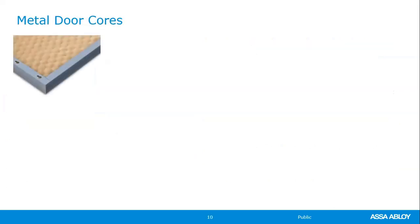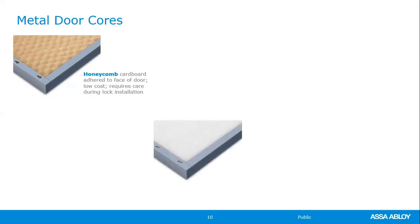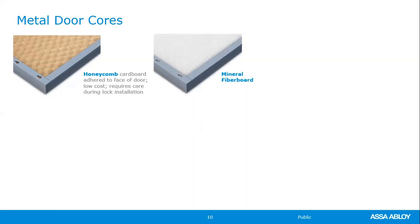We'll walk through the various types of cores — all of which can be fire rated. The first is the cardboard paper honeycomb core, which can be fire rated up to three hours. With a honeycomb core, remember it is a paper core. Most manufacturers now have a resin-type core that holds up to some moisture. You'll commonly see this type of core in interior applications. The next type is the mineral fiberboard core, sometimes referred to as a temperature rise or 250 temp rise door.